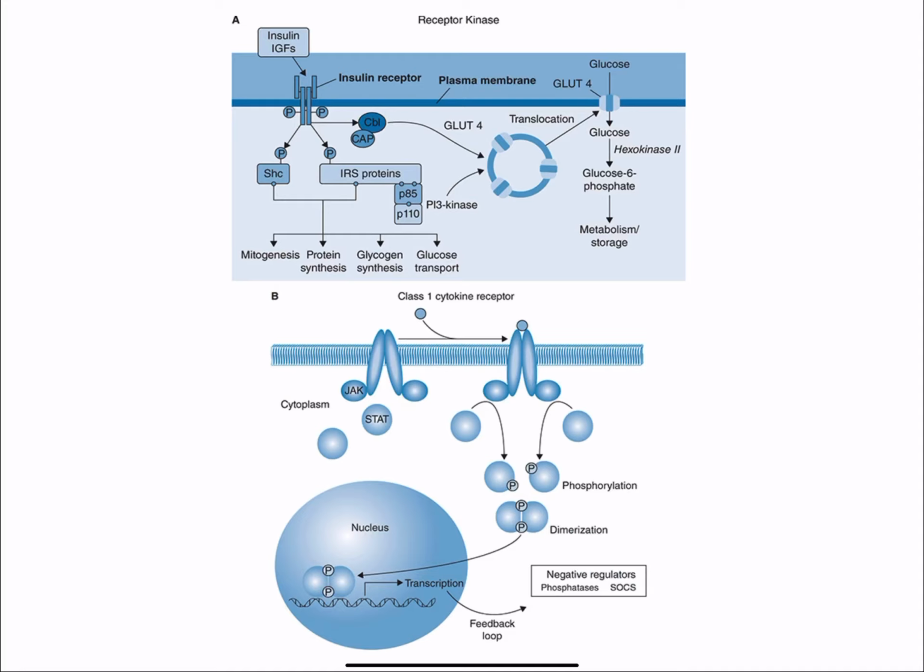So we're going to skip over this. It's so much more information than I want you to know. But here is a tyrosine kinase receptor, which is an insulin receptor, leading to a whole lot of intracellular events. So we can see insulin here stimulating mitogenesis, protein synthesis, glycogen synthesis, glucose transport, metabolism, and storage. See, this binding of a single hormone can stimulate many things in a cell. This makes the hormone pleiotropic.